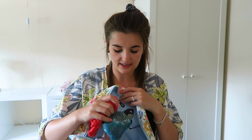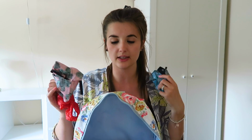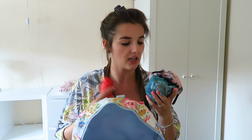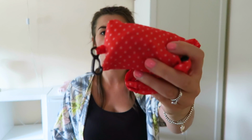My child is back with a sticker. Next in the bag is something that I'm obsessed with, and that is bags. So I have bags within bags. I don't know why, but it's just a new thing. Since I've become a mum, I just love these reusable bags. So this one is from Home Bargains. It's just a red and white spotty one.